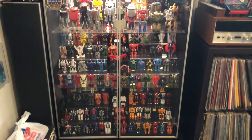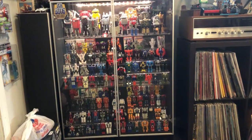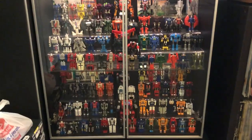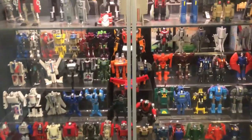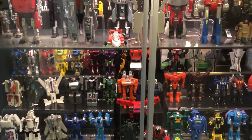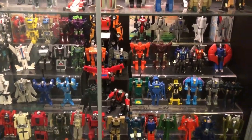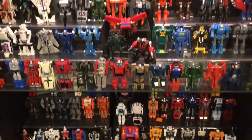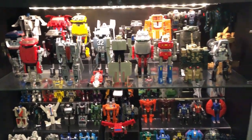I think this is probably where my pride of toy collecting comes from, is just my collection of Machine Robo and GoBots. I mean, anyone can buy anything and complete anything. All it takes is time and money. So it's hard to have pride in collecting, I guess, because it's not like I'm creating something. But I think this was a substantial amount of work and effort and devotion to a brand to complete this set. And I still need some different colored versions that are out there somewhere.